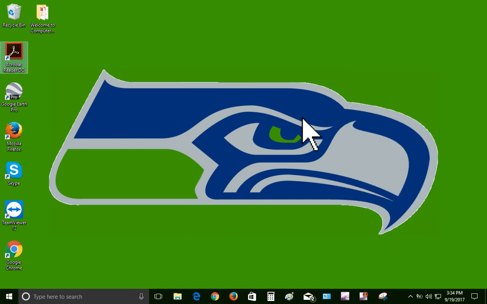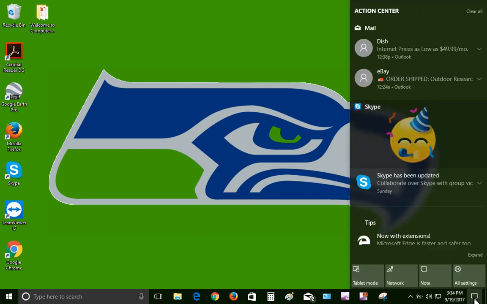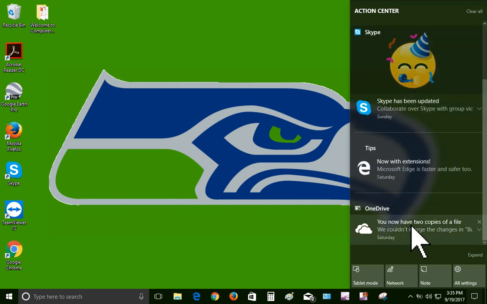We can access this via the Control Panel and make changes to it if we need to. On campus you can't do that, but on your own computer you can. This is our notification area. If I click on this, I don't have any new notifications because I've opened it up, but I haven't cleared any of the notifications out. I've got a couple of emails that have come in. It tells me that my Skype has been updated. I have some tips. It tells me that I have 2 copies of a file on OneDrive. Am I sure I want to keep that?